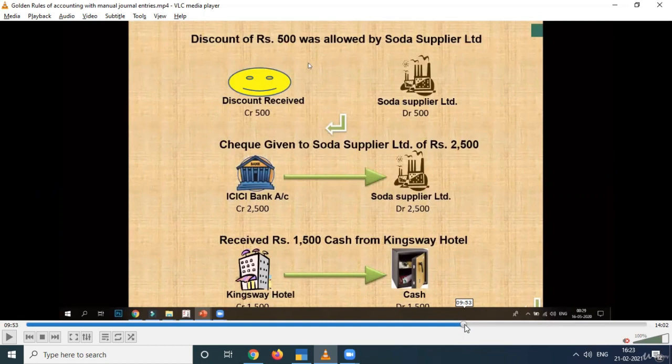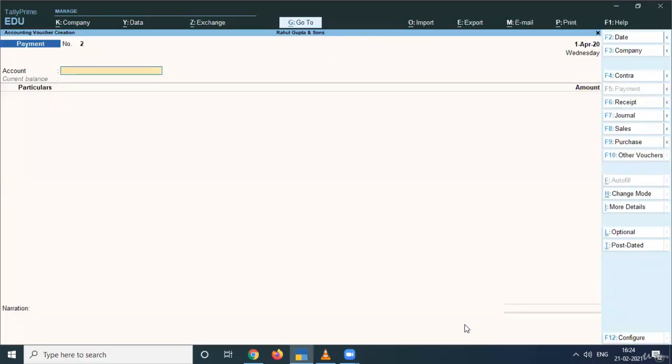The next entry we have is a check given to Soda Supplier Limited of rupees 2,500. We had given a check of ICICI Bank, our bank, to Soda Supplier Limited. Now what are we doing? We are making a payment to the party.